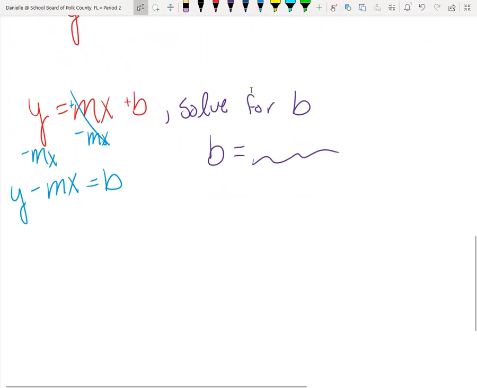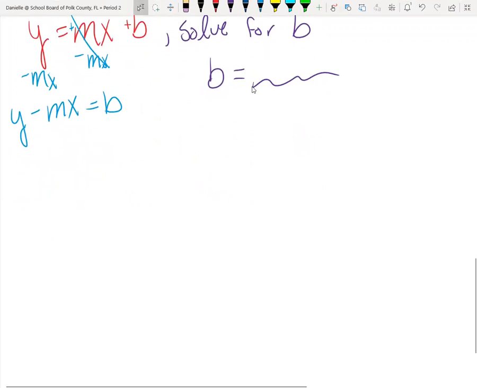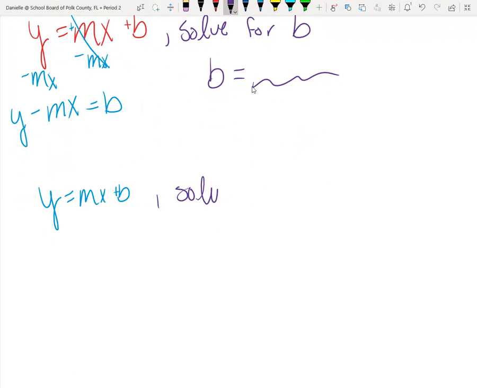If we wanted to do it a little bit more difficult, we can take that same problem, y equals mx plus b. And this time, let's solve for x. First thing I want to do is move that b to the other side. We want everything away from our m and our x. I'm left with y minus b equals mx.